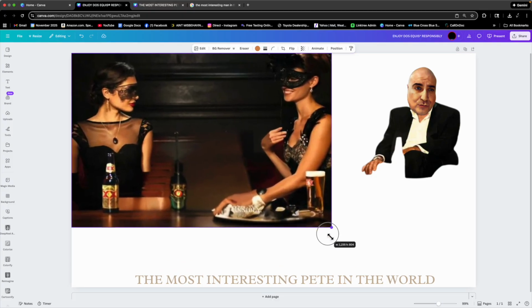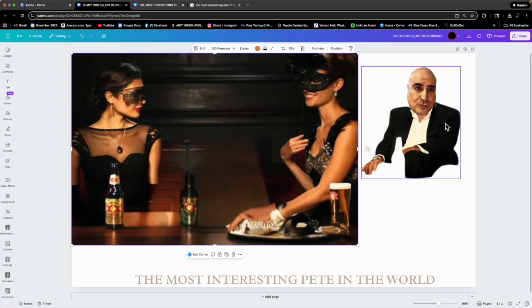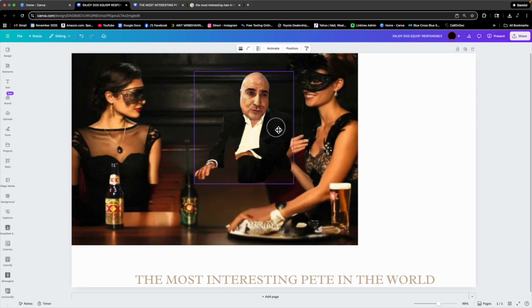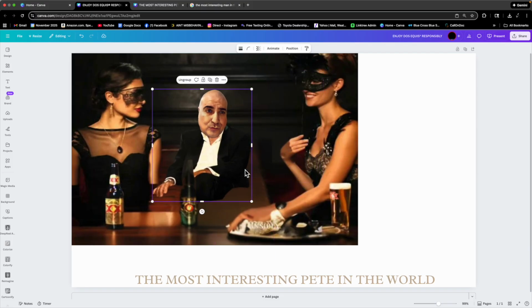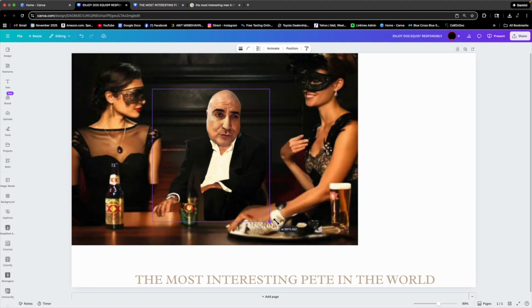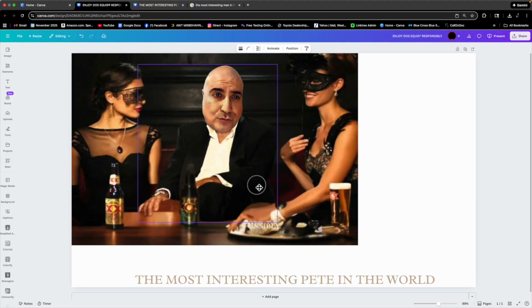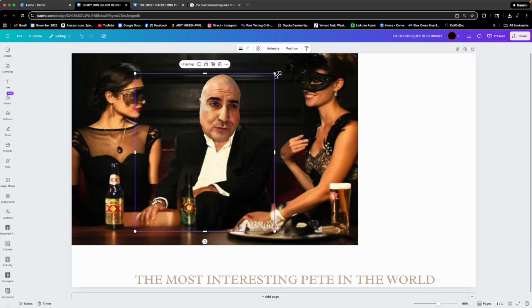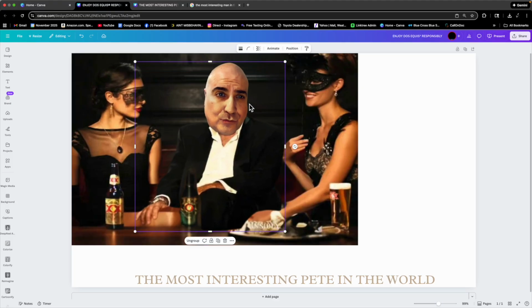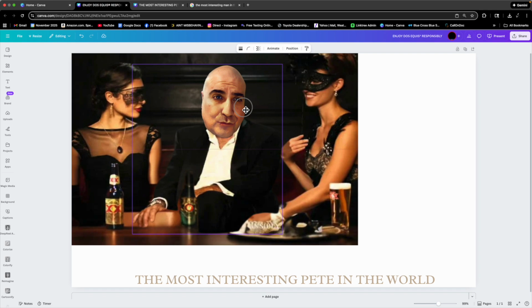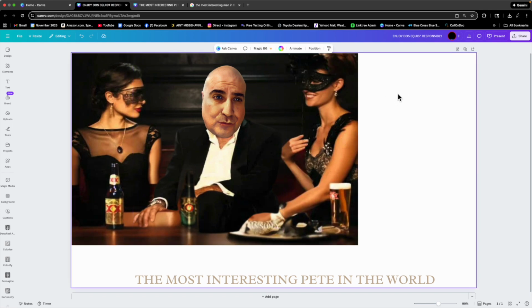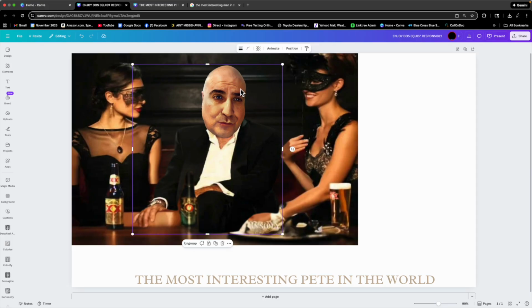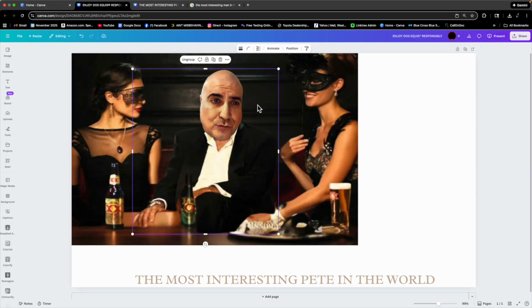Now we need to take that image and put it back into the main one. Get him back to the ladies. So we're just going to grab him and drag him over here. Hello, ladies. Okay, but now I changed the size of the image, so I need to grab the corner. Any of the corners will allow you to change the size. And now we need to get him just right, because his hand was on her leg, hopefully with permission. See, I think that's looking pretty good there. We can make it a little bit smaller.